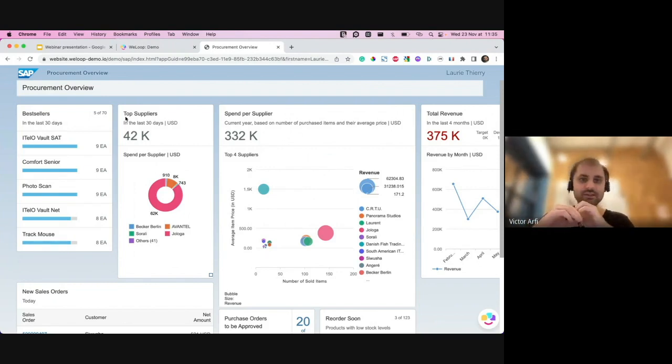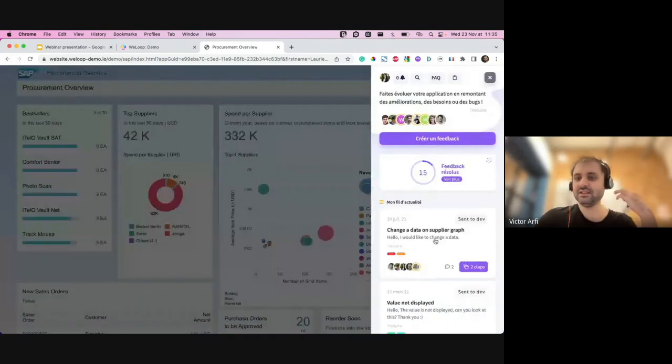By the way, APM shows that 50% of what is developed today in internal applications doesn't meet business expectations. So it means 50% of your work without a tool to centralize user experience is waste. So today with WeLoop, here is WeLoop directly integrated into your application. Of course, it is multi-language. I will show you. I do it in front, but it won't change anything for the demonstration.